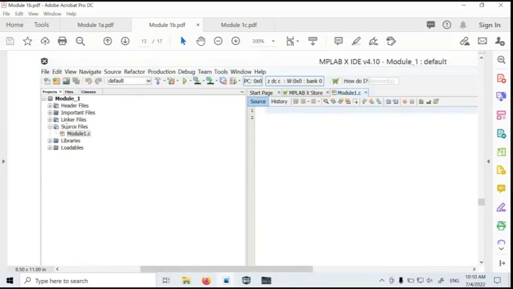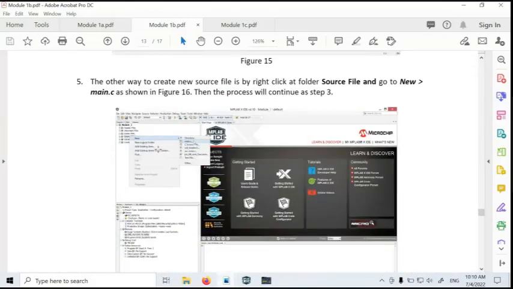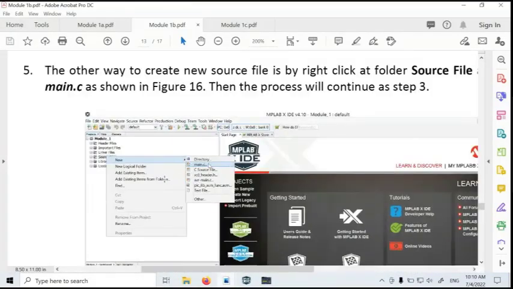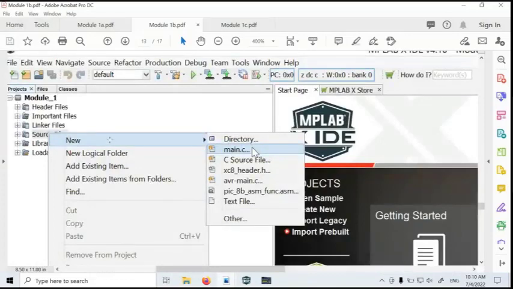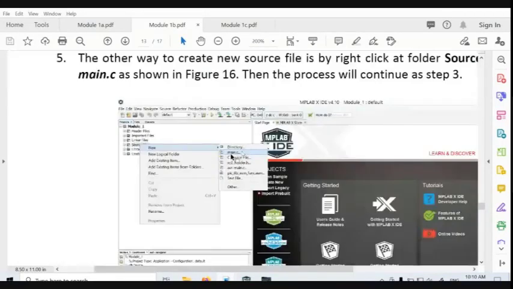Left click to select your selection, and then right click to make the option window appear here. Then you can also set from the setting. Left click to select, and then right click, new window, and then choose main.c. Similar to the previous step.